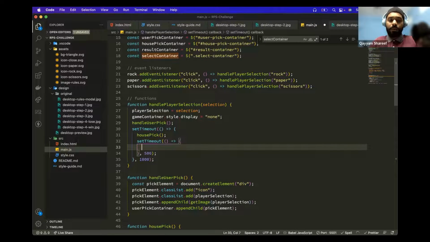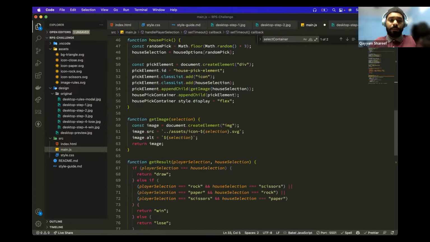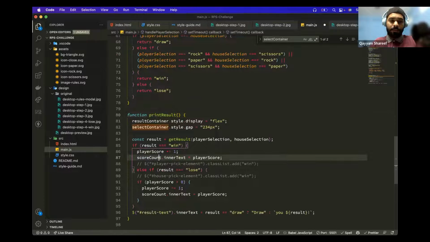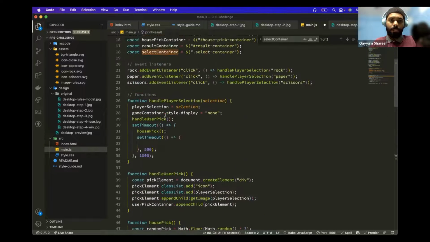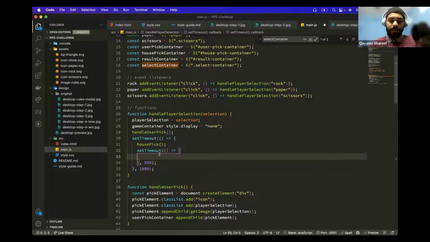So now we are going to call the print result. This print result, we are going to call inside the timeout.